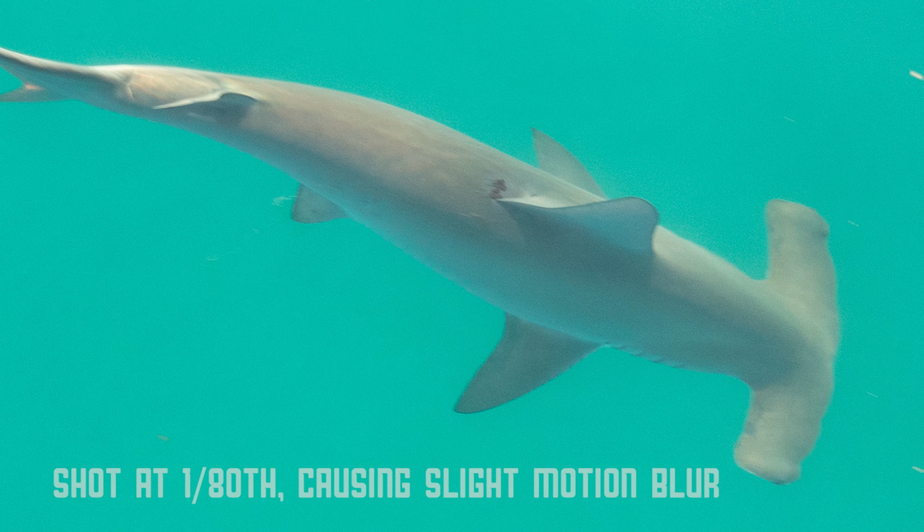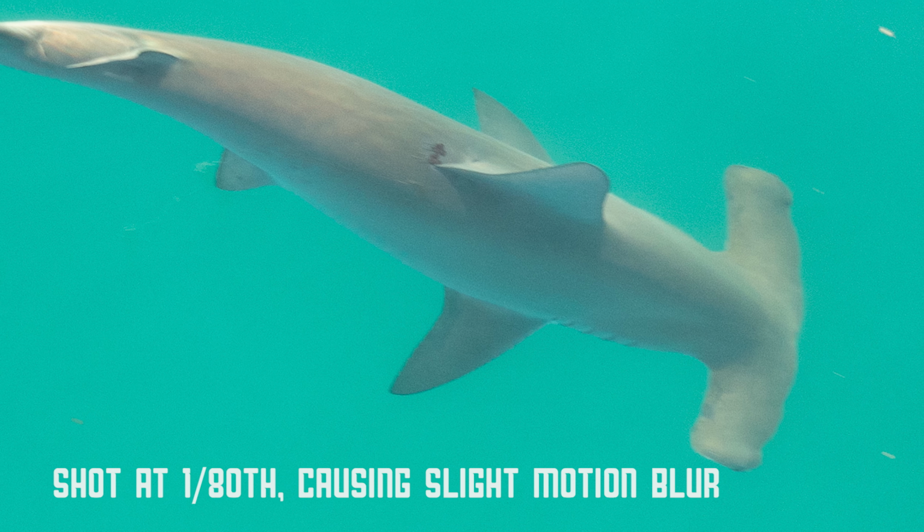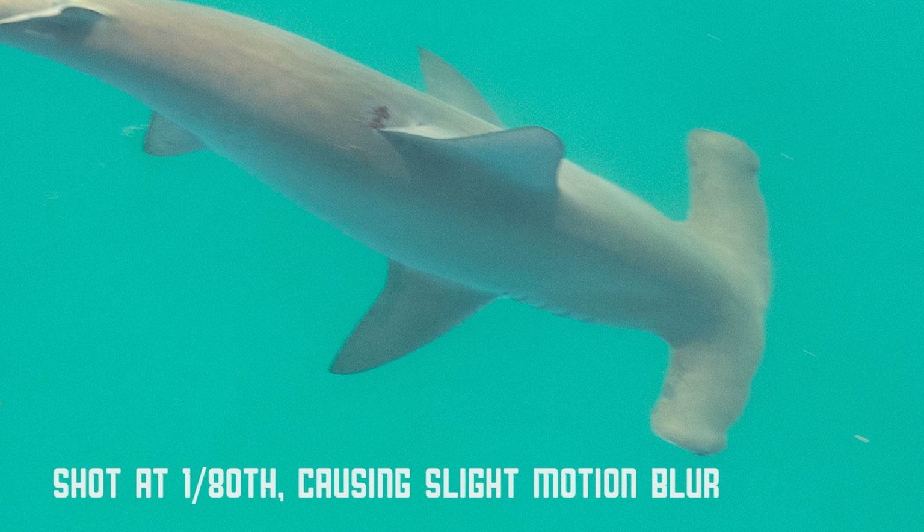I try to avoid having a shutter speed anything under 1/120th of a second, as it increases the chance of getting motion blur in the shark depending on how fast it's moving. Ideally, I prefer to keep it around 1/160th or faster, like the faster you can get it, the better. But if you're shooting in the early morning or late afternoon light, then you need to balance your desire for a fast shutter versus a high ISO, because drone camera sensors aren't that great for image noise at the best of times, so you want to keep that ISO as low as possible as well.